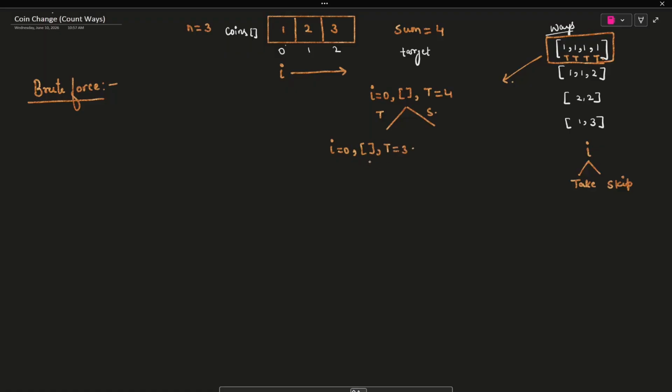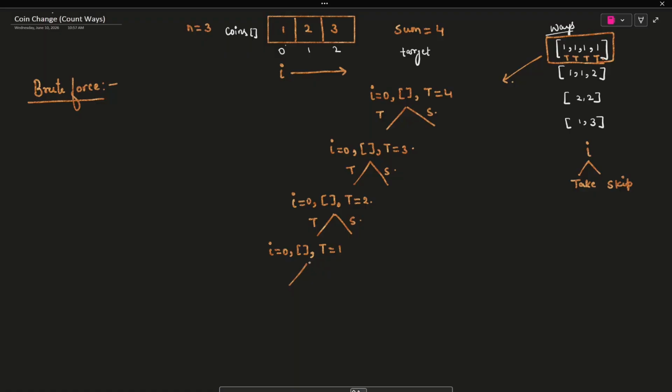And again we have two options, either we can pick this or skip this. Whenever we take this, again we stay at index 0, and this is our coins array, and our target becomes 2 because again we took the value 1.